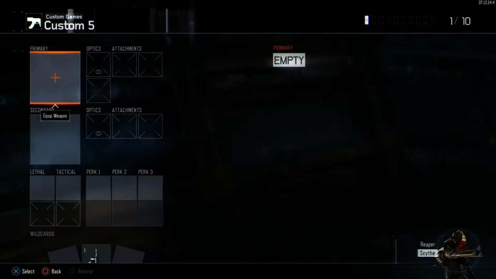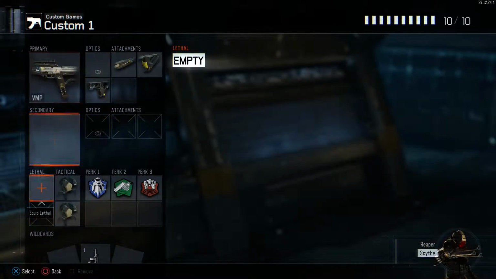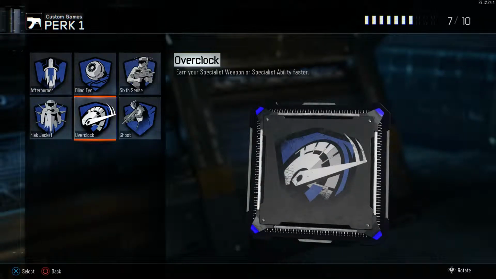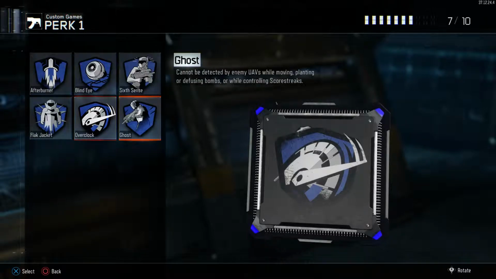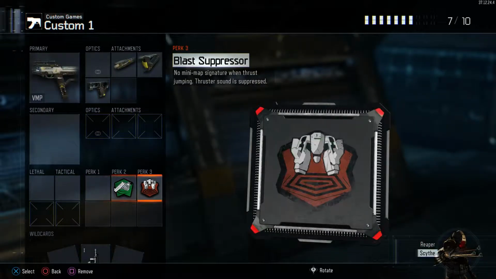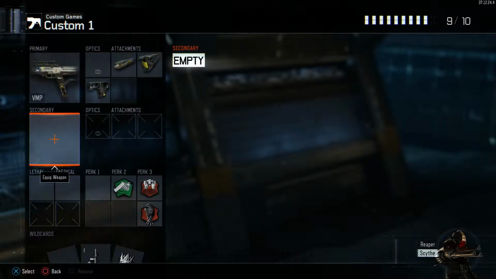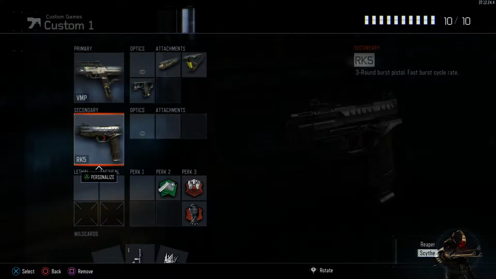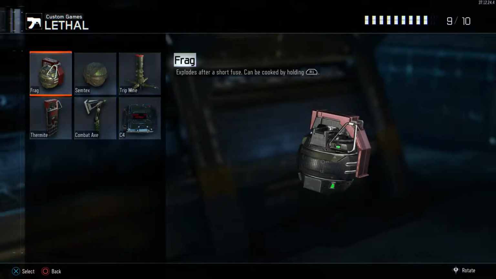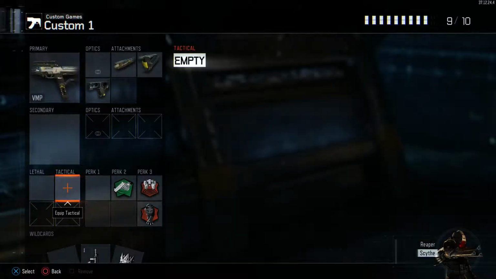For search classes, here, let me just copy and paste this. Alright, for search classes, I just get rid of these, obviously. I don't run a first perk. I used to run overclock before they came up with the update that you automatically earn your specialist faster, so you don't really need a first perk in my opinion. Have to have blast suppressor, have to have dead silence, and then depending on the map, I'll either run a secondary, which Elcar is the best, but it usually gets banned, so I just run an Arcade 5, or I run a frag, or depending on the situation, I'll make a backup class and have a concussion there.